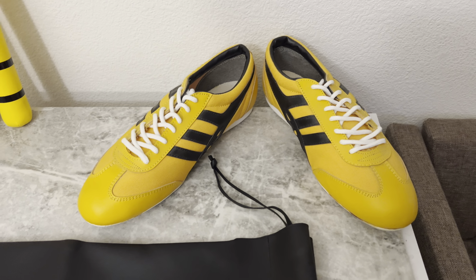And that's it for this review. Just want to do a short review. It's Friday, and I haven't reviewed these yet. And a lot of people have been asking about nunchakus on my YouTube channel about this pair. So I thought I would fill you guys in and finally do a review on these. All right. So that's it. Thank you.